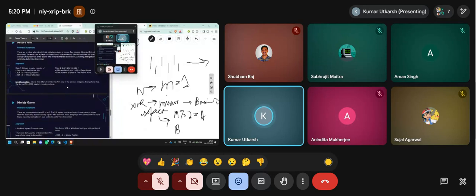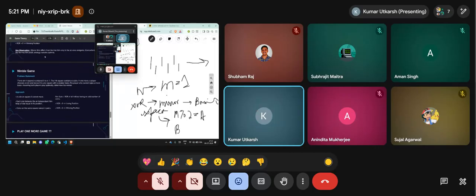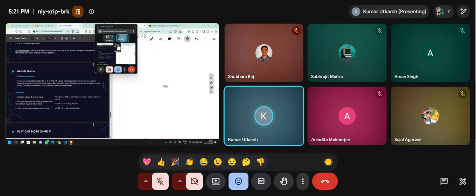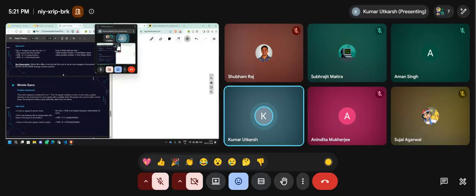The code is very easy, so I have not mentioned it here. But you can see case 1 is at least one pile has a size greater than 1, that is, all of them don't consist of only 1 1 1. So XOR equal to 0 is a losing position, and XOR not equal to 0 is a winning position, just like normal Nim. But if all piles have size 1, then with an odd number of piles the first player loses, and with an even number of piles the first player wins, right? So it's very simple. The only thing we have to keep in check is this mirroring, or the last case, right?